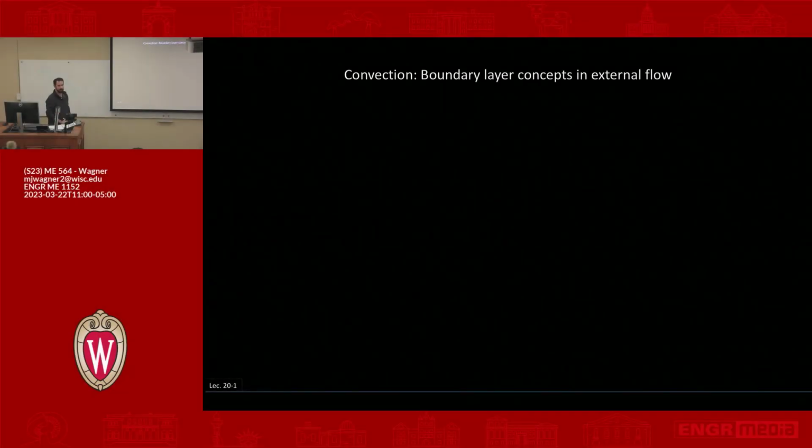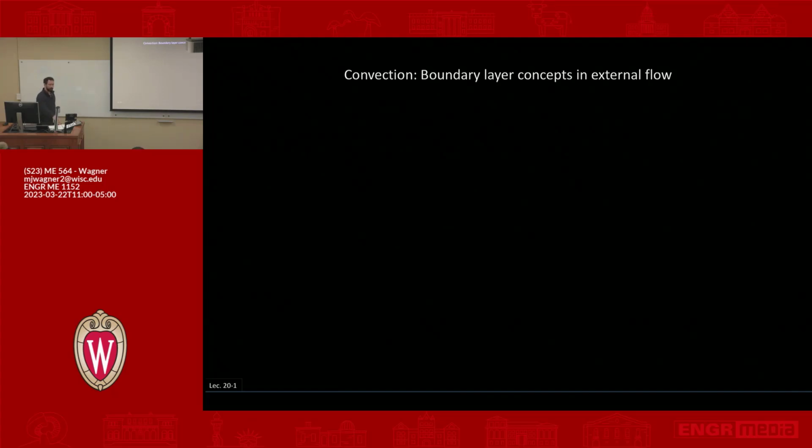All right, we're going to transition, right? We've been talking about conduction. The entire class so far has been conduction. We are now moving into, I'd say, the second stage of the class. There's really, I'd say, three stages.